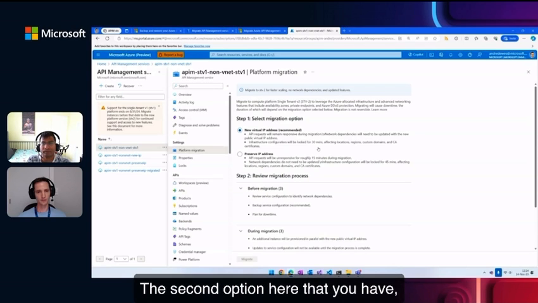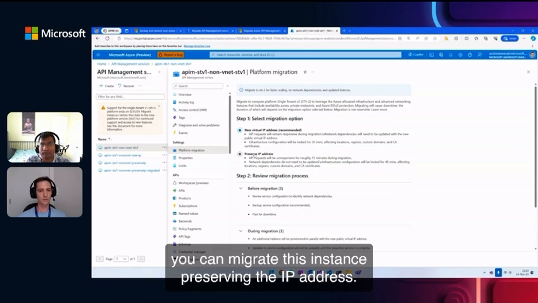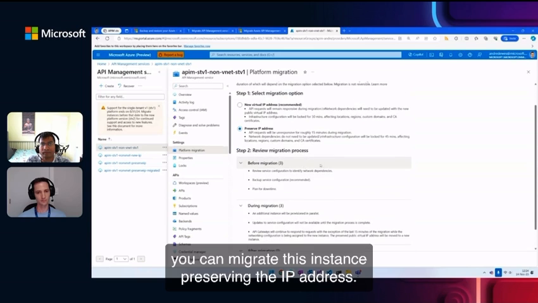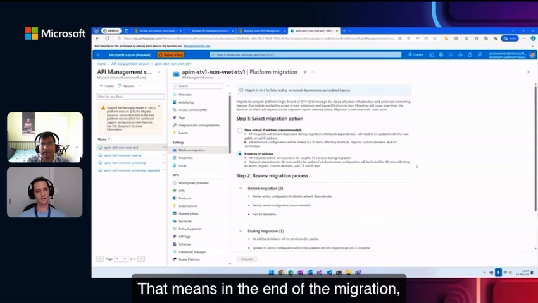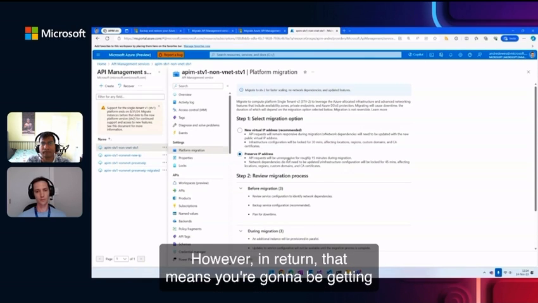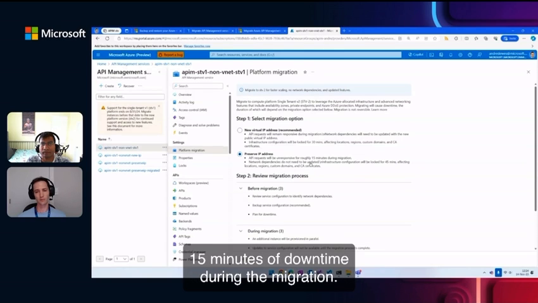The second option is that you can migrate this instance preserving the IP address. That means at the end of the migration, your public IP address will not change. However, in return, you're going to get 15 minutes of downtime during the migration.